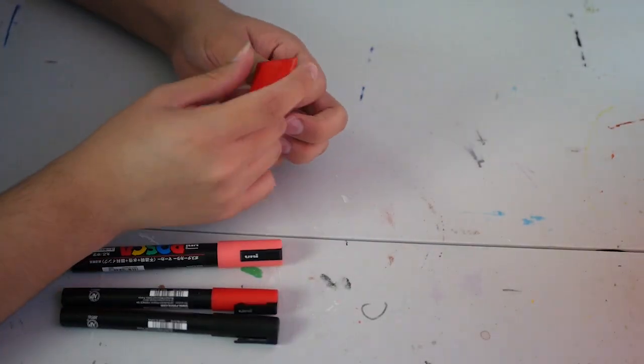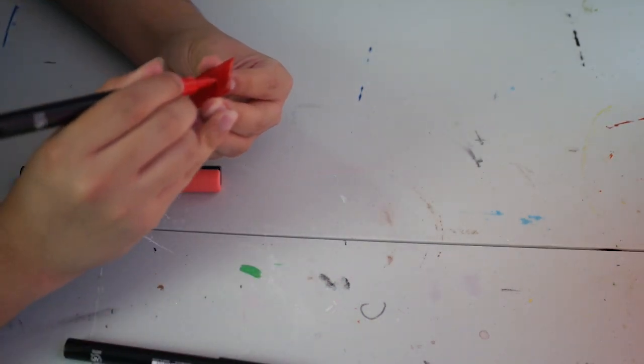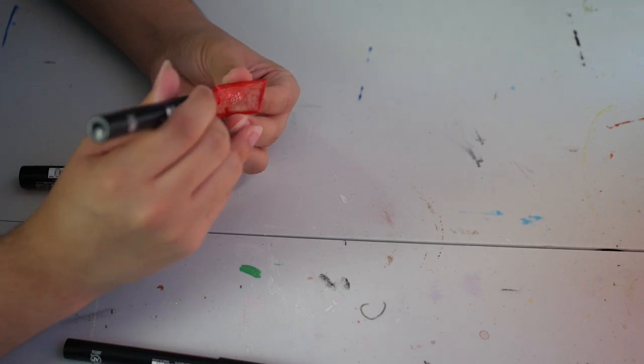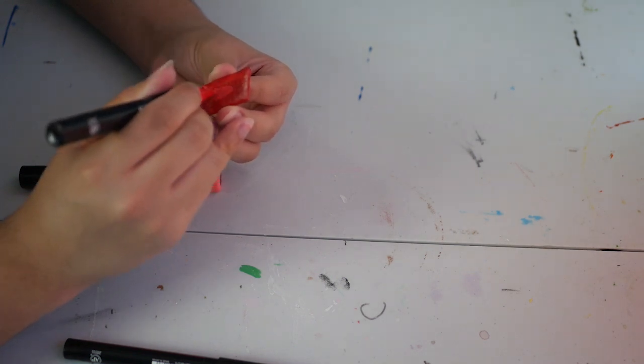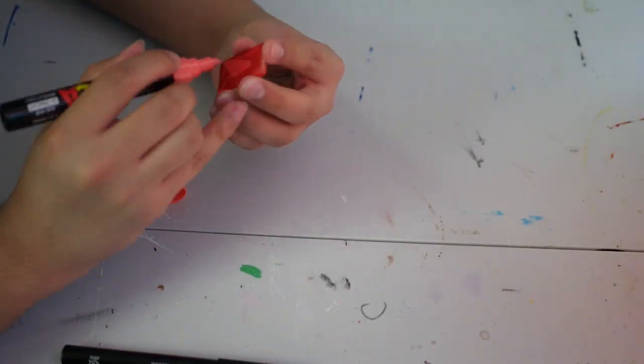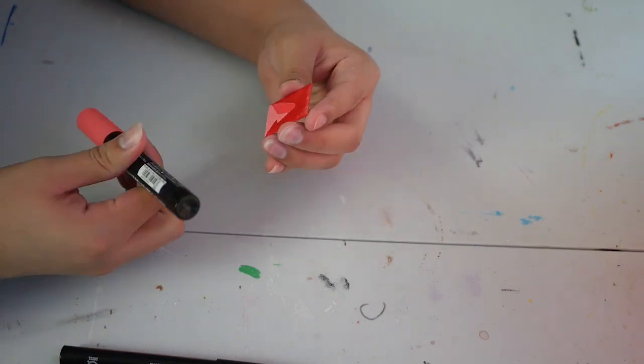But after three coats of all the base colors, I was finally able to start on my actual designs for each of them. And this is where it was kind of hard for me to choose a design for anything. I really struggled to think of what to paint in such a small space. And this really would not have been possible without the Posca paint markers.